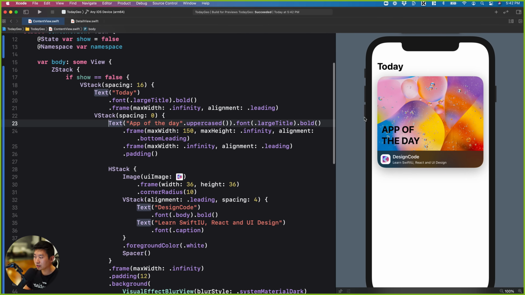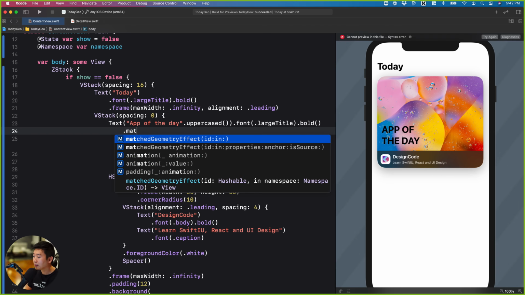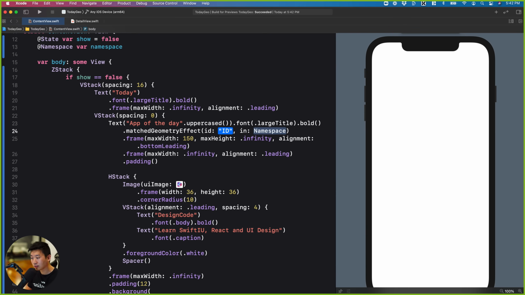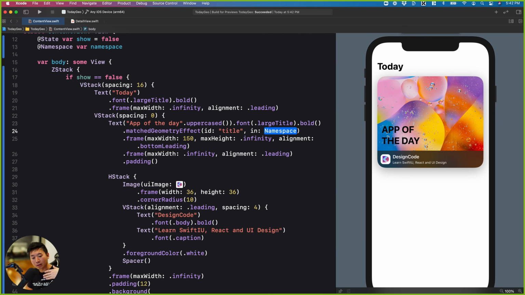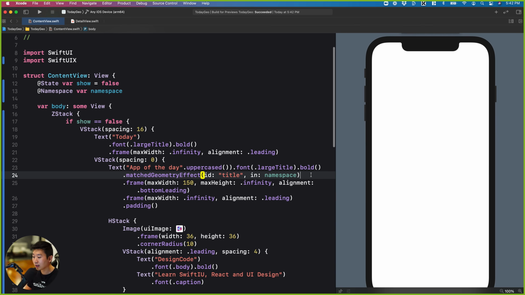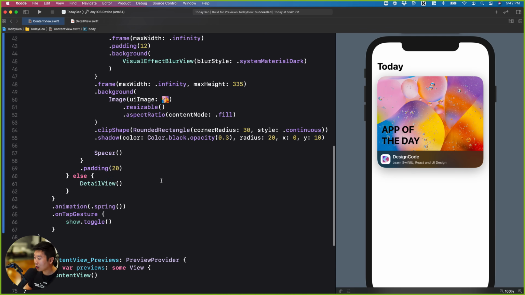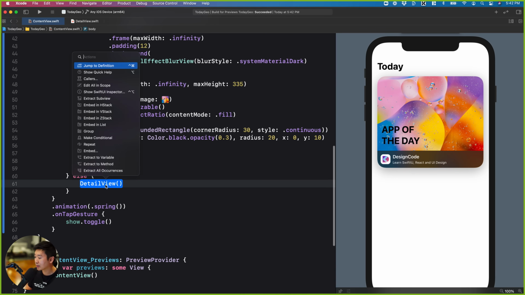We're going to start with the text that says App of the Day, because between the two screens, we have these two titles. So I'm going to set dot match geometry effect, and this is going to be called a title. Every single element that is shared has to have an ID and has to have a namespace, which I just declared. Okay? And on top of that, the other view has to also have that namespace.